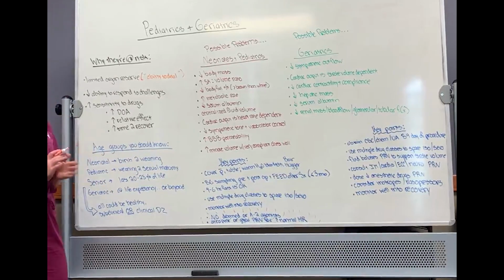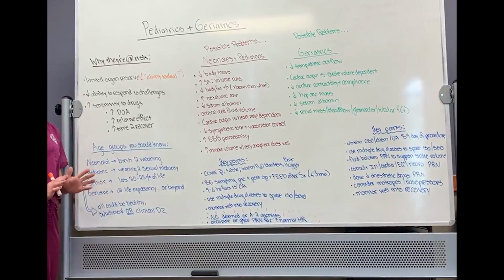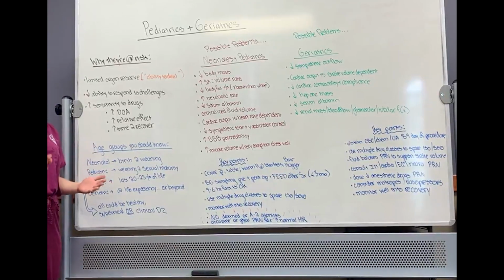So here are some different age groups that you might need to split a patient into and think about what specific problems that animal might have during its sedation or anesthesia. So the first group I want to talk about are neonates. So these are the babies. These are animals that have either just been born or were recently born up to the age of weaning.